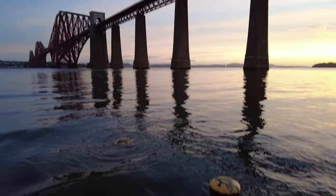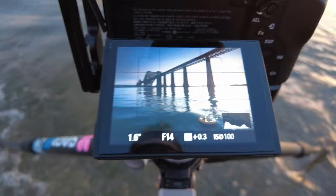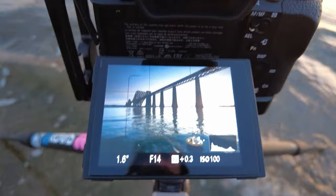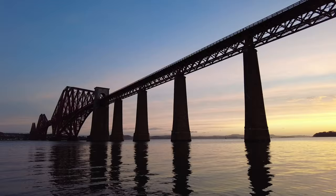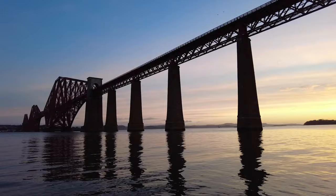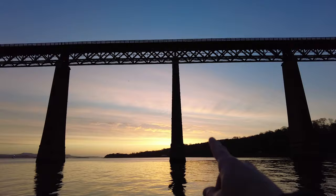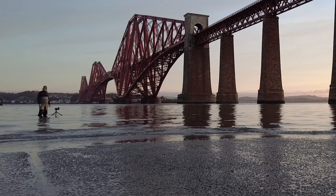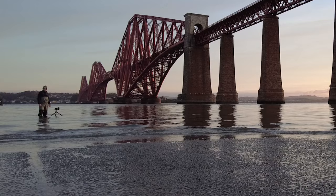Here we go — plain and simple on that one. F14 for that shot, 1.6 seconds, ISO 100 — and that is what I'm shooting. Very very simple. It's right there in front of you folks, just got to play around, find some foreground, and hopefully some nice colors in the sky. Just look at that coming up now. Hopefully I might get a nice sun burst or sun star, but I've got a funny feeling it's coming over way behind the pillar here, so I'm just going to push down further and further as the tide goes out.